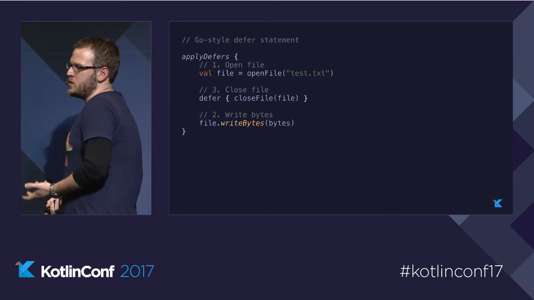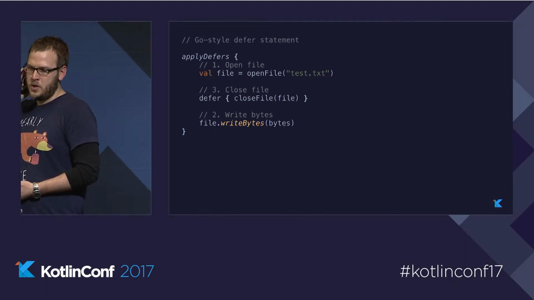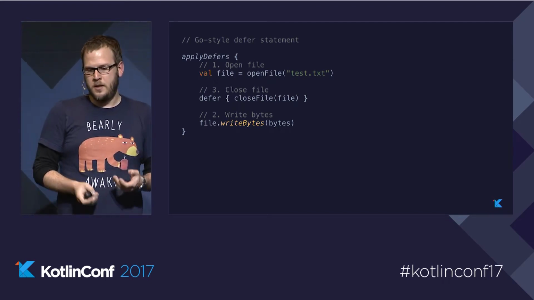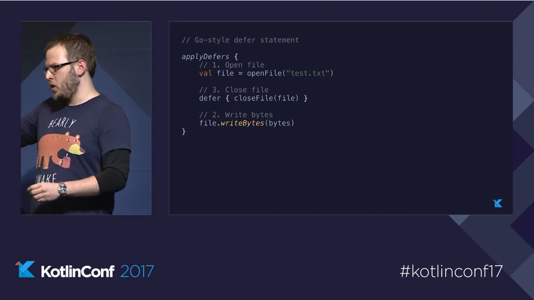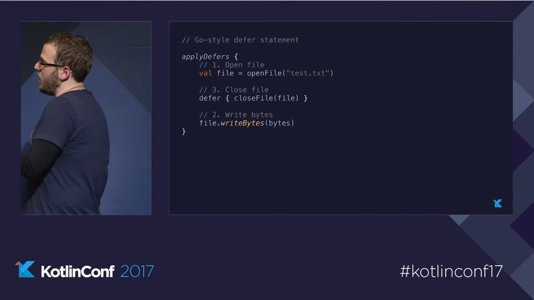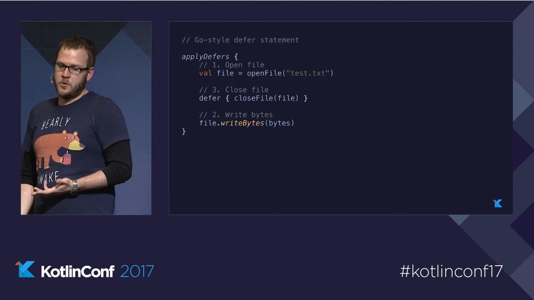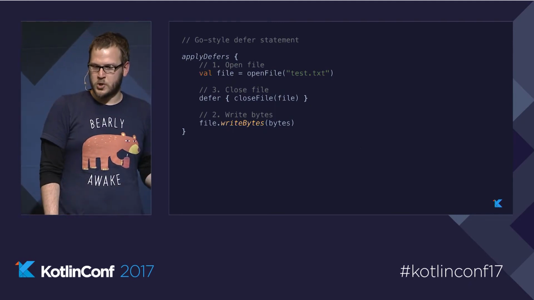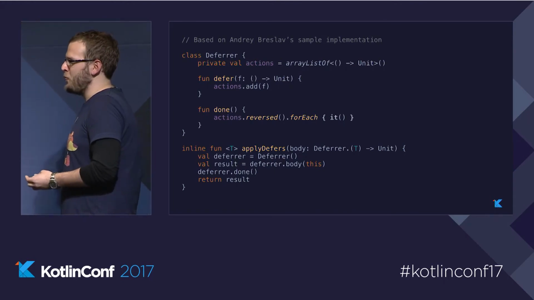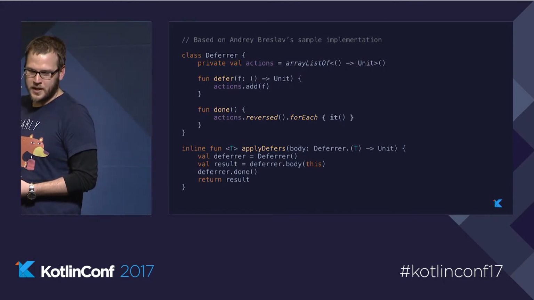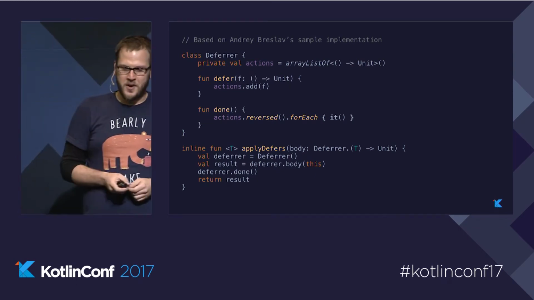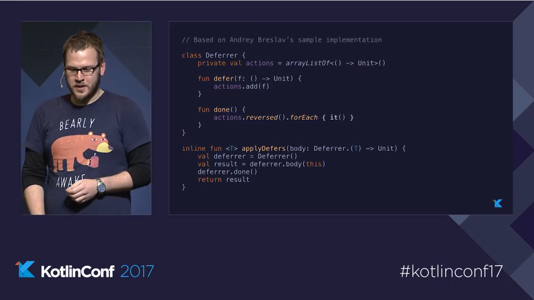So Go has this notion of defers, where if you're opening a file and you want to make sure that you don't forget closing the file, you defer the closing until you're done with all of the other stuff, which makes sense. And actually, it's not even that difficult to implement in Kotlin. This is partially stolen from Andrei's sample implementation in one of the forums or Stack Overflow or something like that. Basically, with DSLs, you can just do that quite easily. Completely fine. What's not fine is something like this.